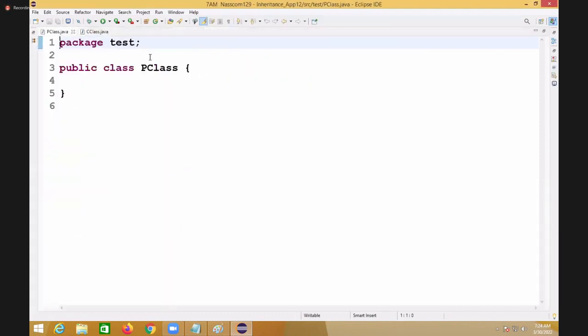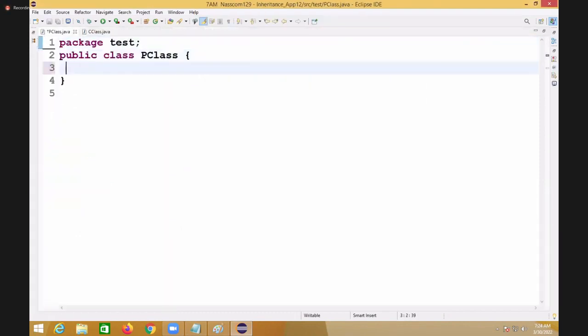Right. In the parent class, I am taking one method. So public static void m of int x.